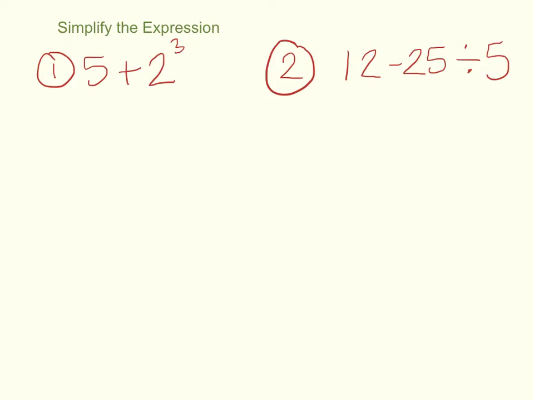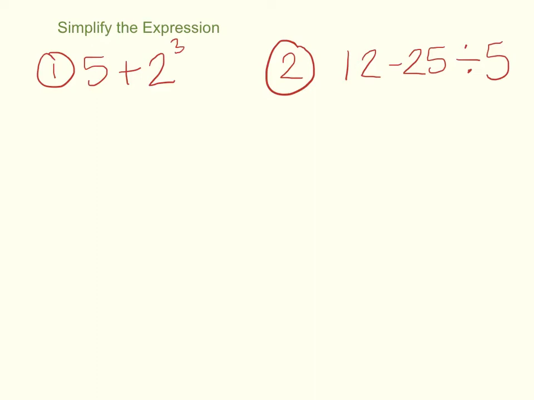Okay, so we're going to simplify the expression. Now, real quick before we get started, expression means a math statement. It's different from an equation because it does not have an equal sign. So these are all expressions because there are no equal signs, and we're just going to simplify them. If you take these step by step, slowly, they're very easy. If you try to rush through this, that's when you make mistakes.